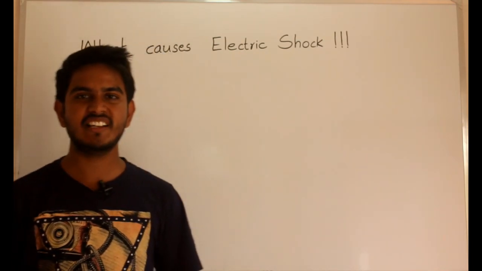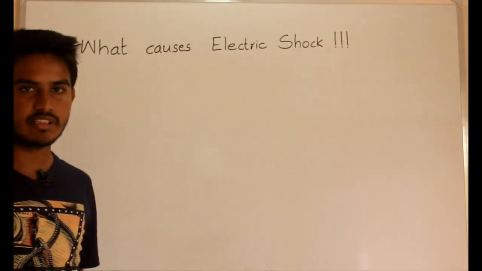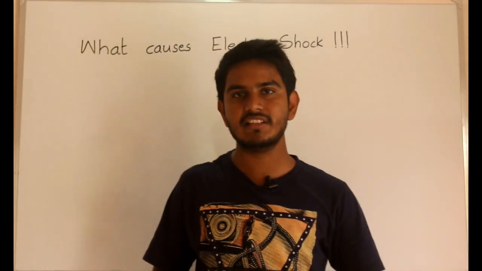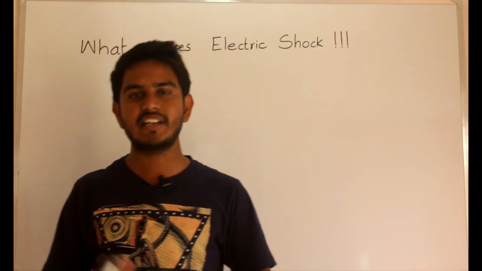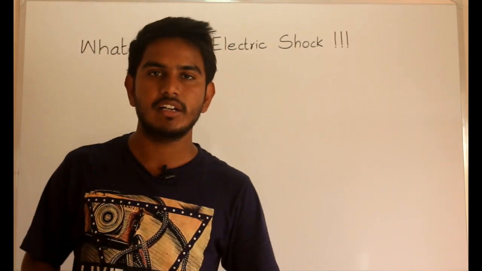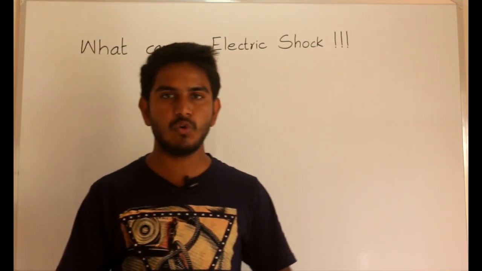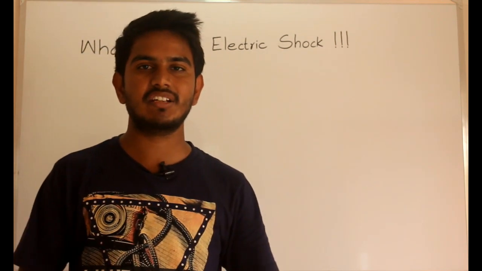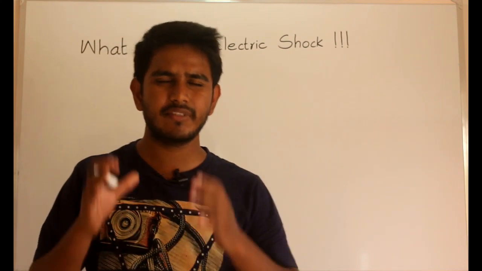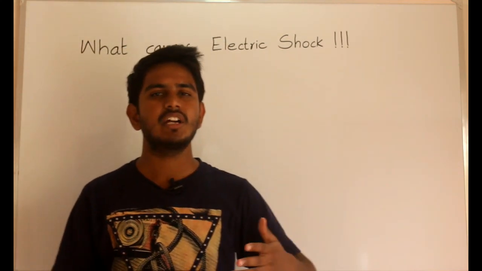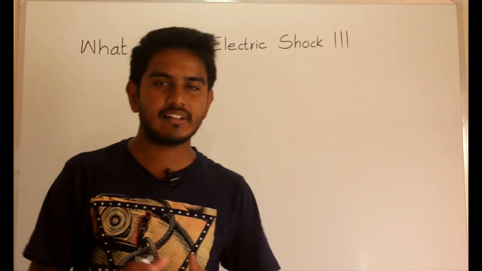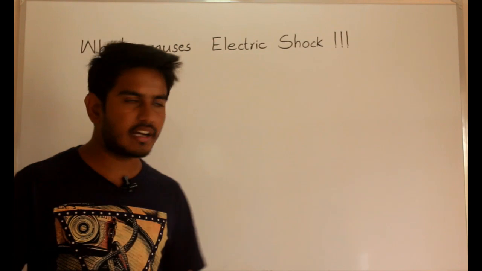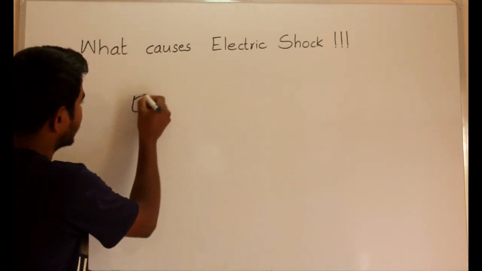Hello friends. In this video let us discuss what actually causes electric shock. We often believe that when a person is killed by electric shock, it is the voltage that killed the person rather than the current. In this video, let us see whether voltage or current is responsible, but statistical investigations have shown that it is difficult to specify whether a voltage is dangerous or not, because actually electric shock is caused by the current that flows through the human body.